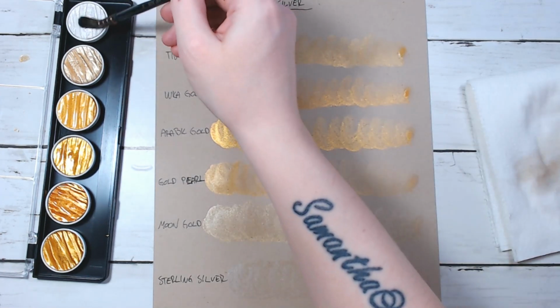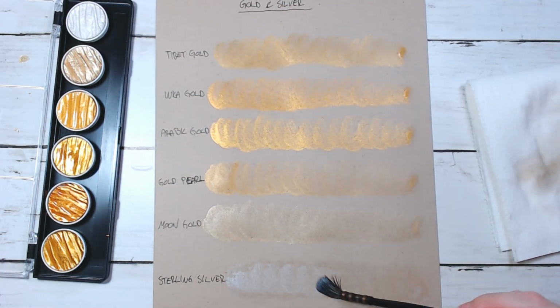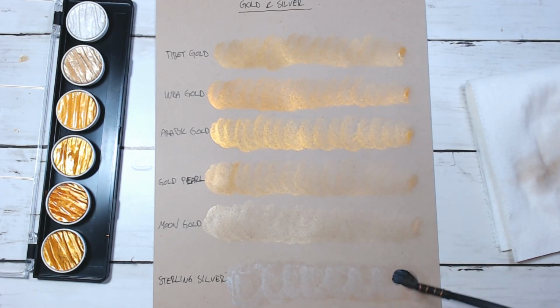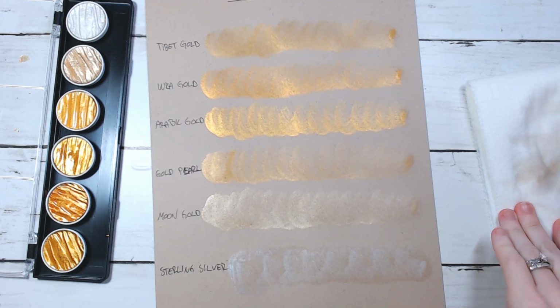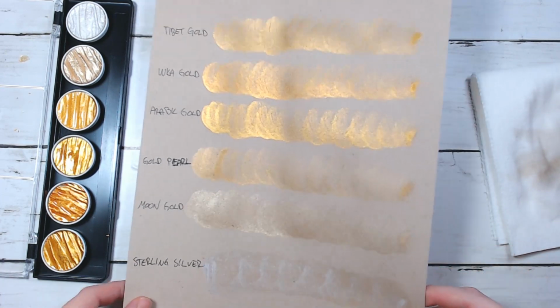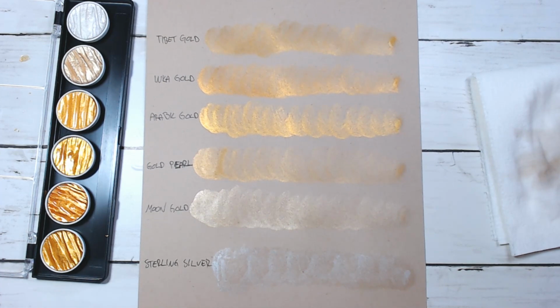They do activate pretty well. You just kind of have to put some water on it and let it sit for a minute. I think on the thingy it says 3 minutes, but I don't have the patience for that. But yeah, when you put some water on there and let them sit for a little bit, they do activate really well. Alright, and that was the Sterling Silver, and I'm gonna go ahead and let everything dry, and then we'll be back and look at all the little swatches.